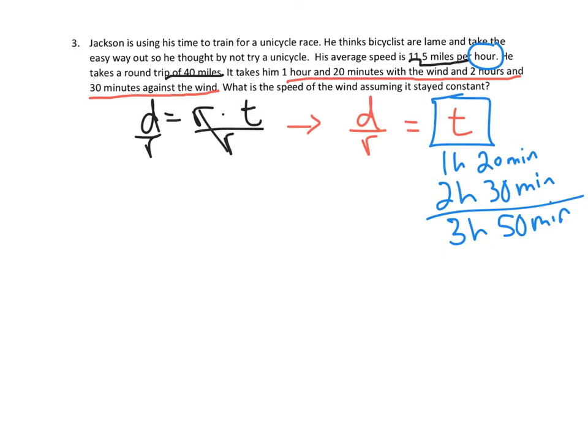So to do that, we have 3 hours and 50 over 60, which is just 5 over 6. Now using a mixed number doesn't really help us in algebraic problem solving, so we're going to put this as an improper fraction. So 3 and 5/6 is actually just 23 over 6. So the total trip is 23 over 6 hours.